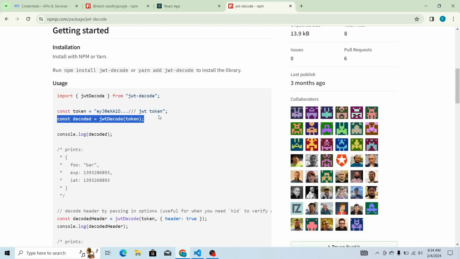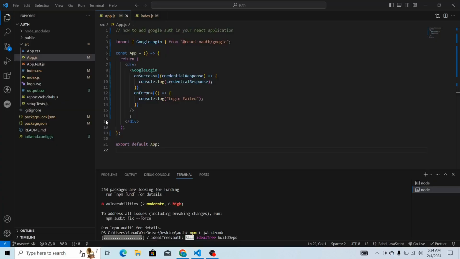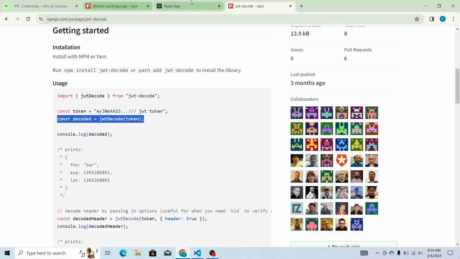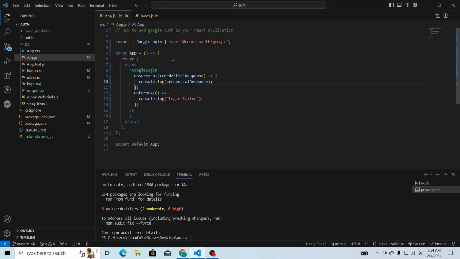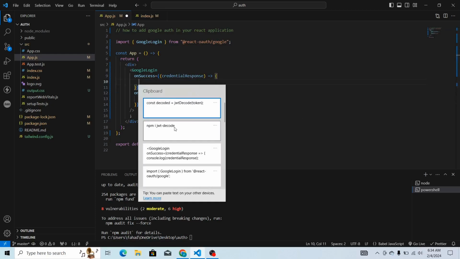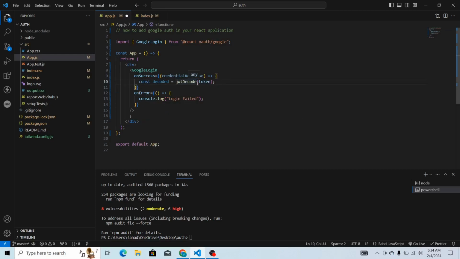So yeah, this is working. We just need to add, I think we are getting the credential response. Yeah, so we need to decode this credential one. So copy this one. Let us paste our JWT.